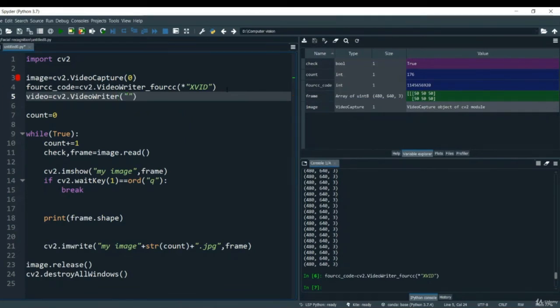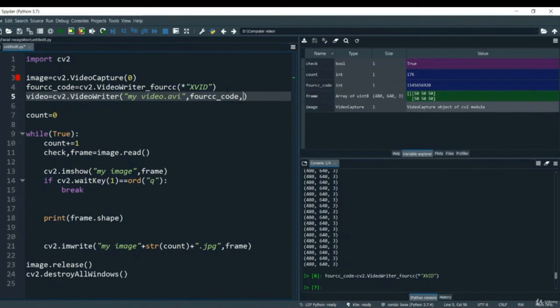The first argument will be the output file, let's say myvideo.avi. The second argument we're going to pass is our 4cc code, so that will be fourcc_code.